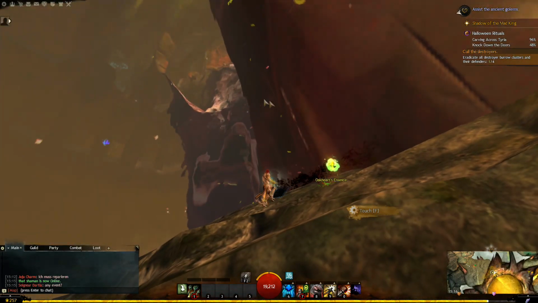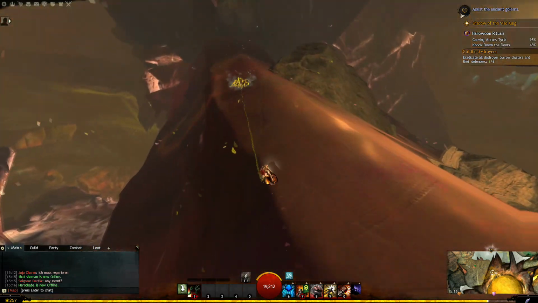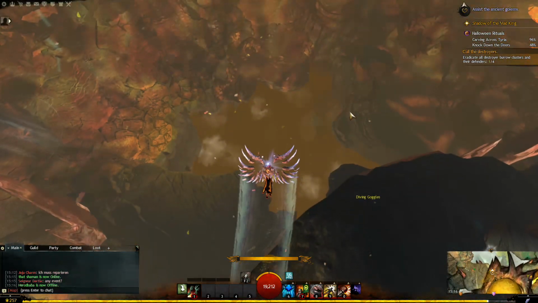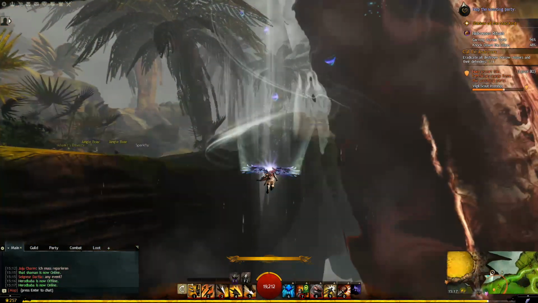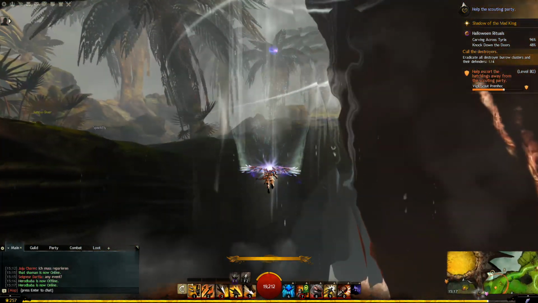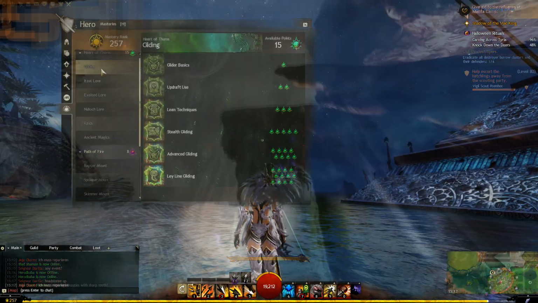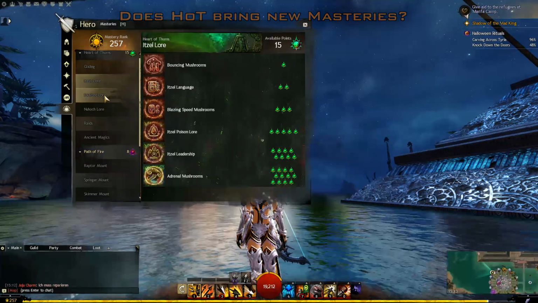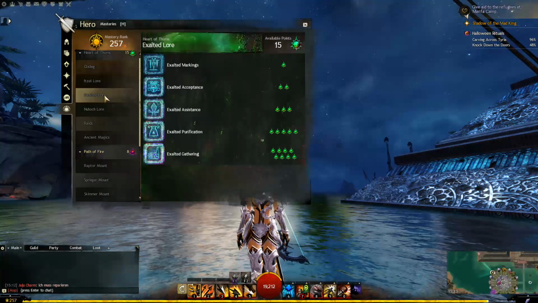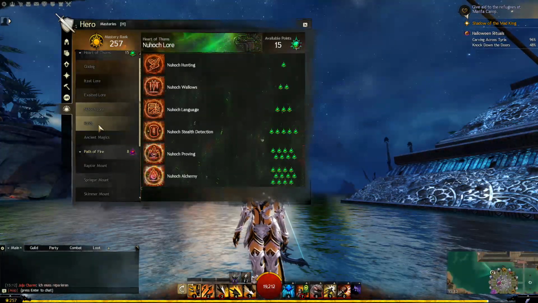If you mastered gliding, can you also do it in core maps? Yes, of course. But if you thought you can cheat jumping puzzles like that, then you will be greatly disappointed. Gliding is disabled in these areas. It will not trivialize them. Does Heart of Thorns give masteries too? It does. One is for perfecting your gliding, and the rest is all about the lore and learning languages of the tribes that are inhabiting the jungle. Season 3 also brought minor masteries from Living World and Raids.